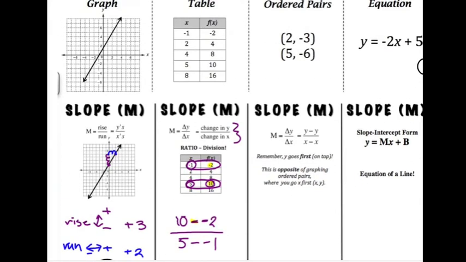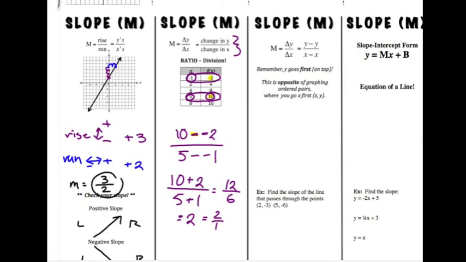The third way we're going to look at slope is through ordered pairs, just by using two specific ordered pairs. Again, all of these methods are very similar, but we're finding the information from a different place. So what the ordered pair formula tells us is that the change in y over the change in x is actually y1 minus y2 over x1 minus x2. And I'm just using the 1s and the 2s to remind you that this first x and y should come from the same ordered pair, as well as the second x and y. These should also come from the same ordered pair.